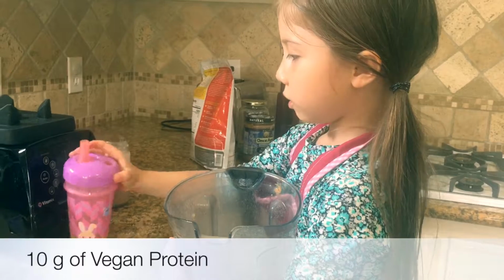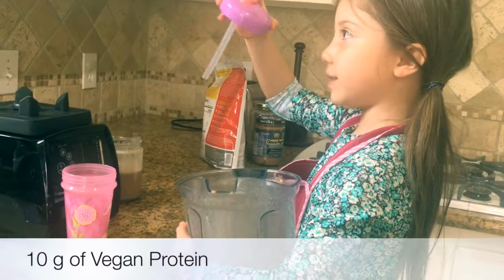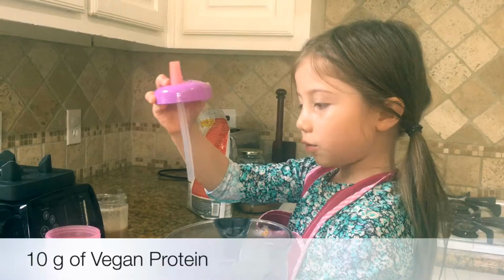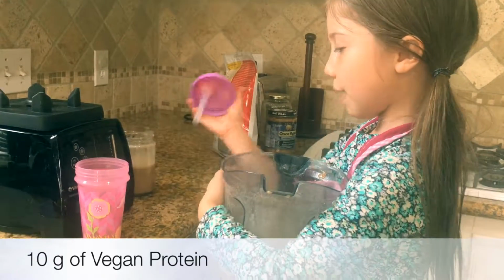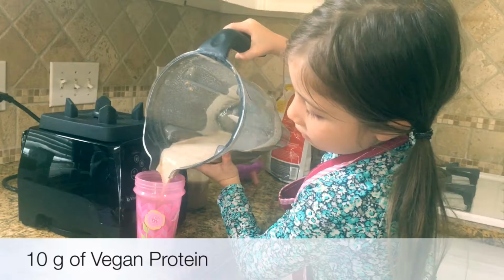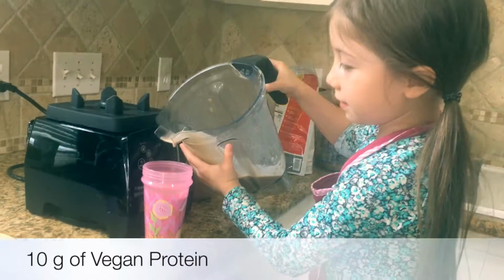Put it here. Take the top off. Like this. It also has a top. Then this is where you grab it with your mouth. And this is the straw so it can come out. There it is. And here it's going to be. There, that's it.